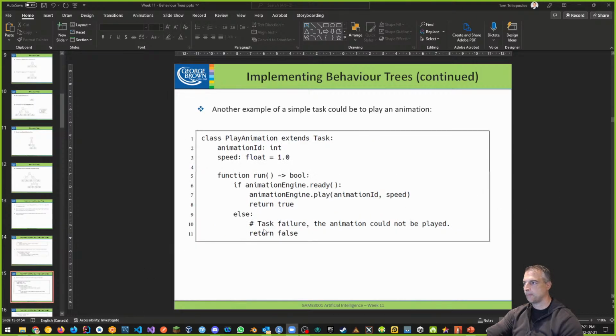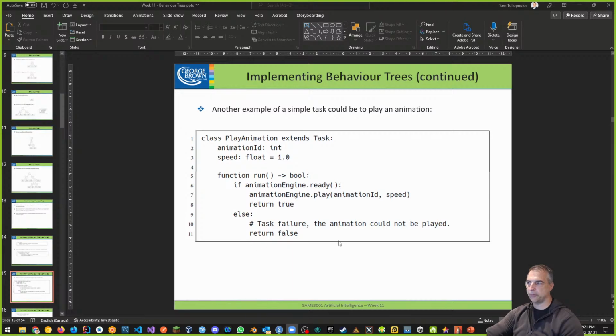All right, so that's that part. And let's move on. So here's an example of if I want to play an animation. I'm going to play the animation as an example. The only way I can have this animation return true, because it's going to do the run method, the run function in this class PlayAnimation, is if the animation engine is ready. If the animation engine is not ready, it's going to return false because it's just not ready to play.